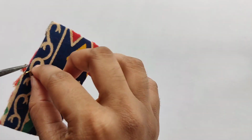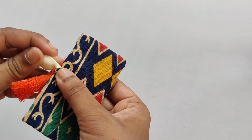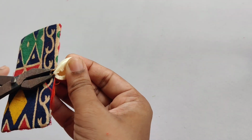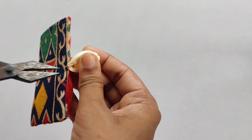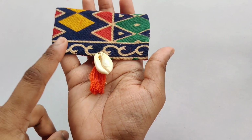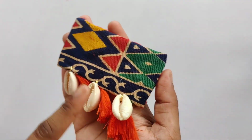Now to this side I'm taking this shell, and we'll add this shell in this jump ring. You have to be very careful while doing this. Okay, so yeah, this is how it looks. Similarly we have to attach the tassel to these two sides. So I'll quickly add them and I'll come back to you. So guys, I have attached these tassels, and this is how a choker looks like.